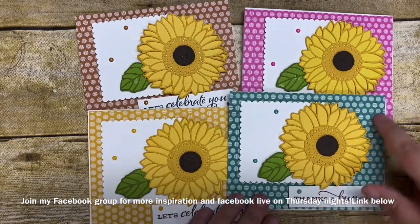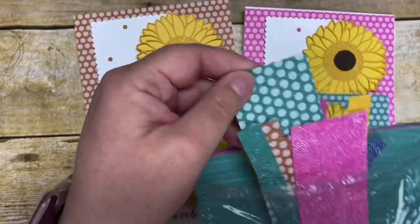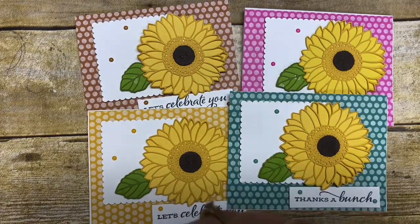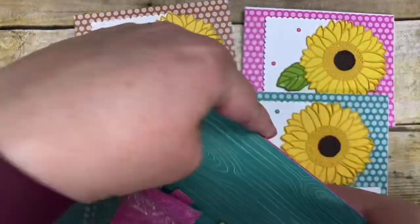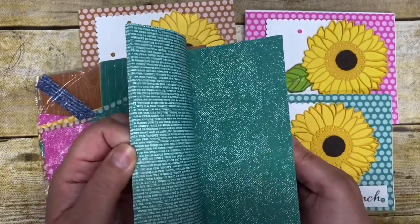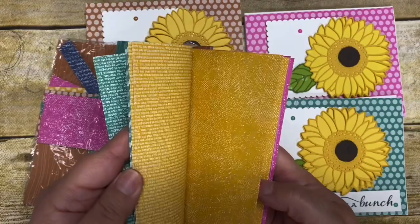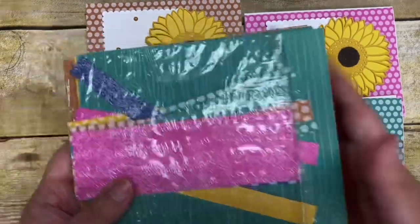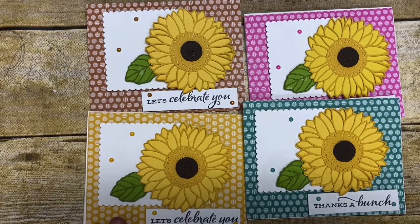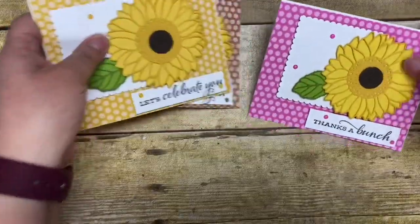So the paper that I'm showcasing here is the 6x6 Designer Series paper that comes in all of those in colors. You can see the little scraps here from what I've cut to use on my card fronts. You have all different kinds of patterns in here. This is the one that I used on my cards today. That's the back side of it. Then you have some with print and the wood grain. So you really get a good variety of different card designs in this in color paper. So let's go ahead and get started, and we'll make the Misty Moonlight version of this card together. And again, you can't go wrong with these beautiful in colors.